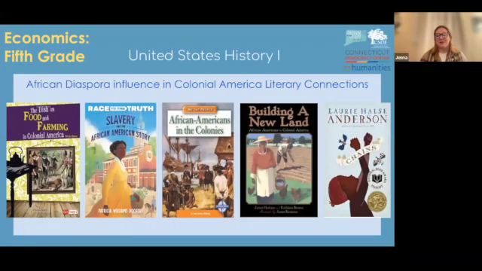So just a few books, and the first one you saw on the last slide as well, because it's all intertwined. The more we can make these objectives and these different standards come together and merge into an immersive experience, the better. Another one that was wonderful was Slavery and the African American Story, which touches upon the original roots of the economy building in the South and why this movement became so popular at that time.